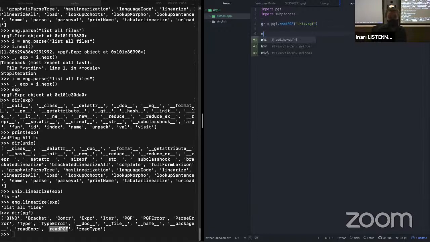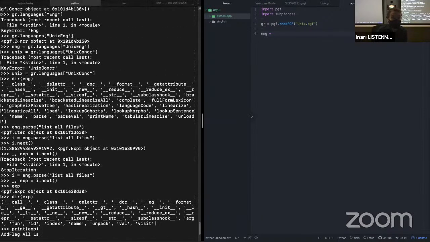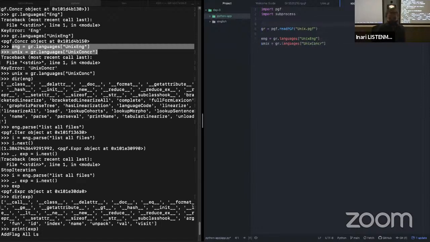Then I can say eng here, and move it into GF, to get the concrete syntaxes.